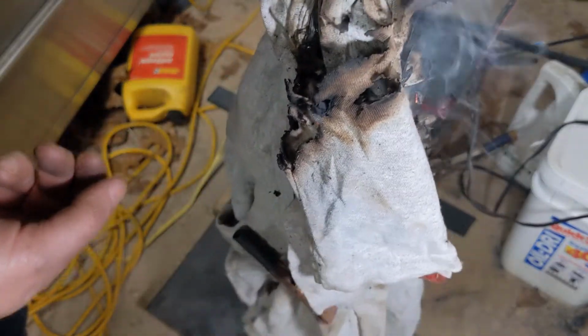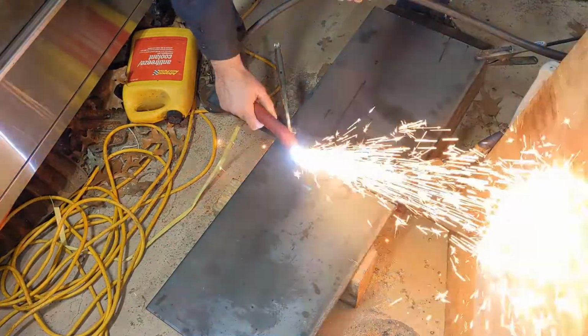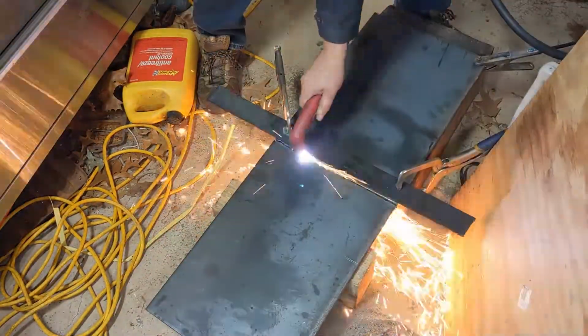Definitely make sure the rags are out of the way. Not the cleanest cut, but less effort than a hacksaw.